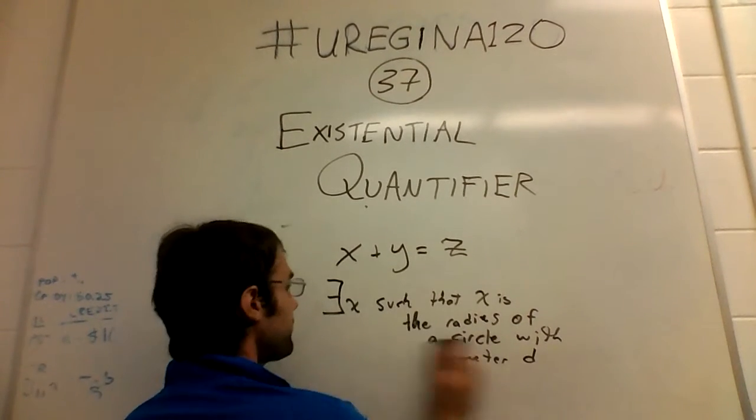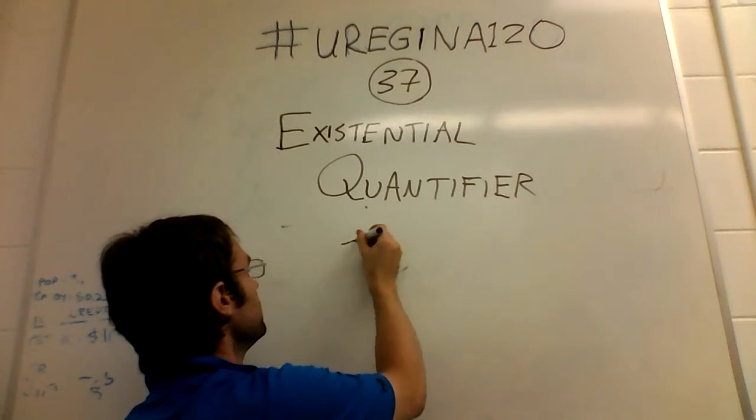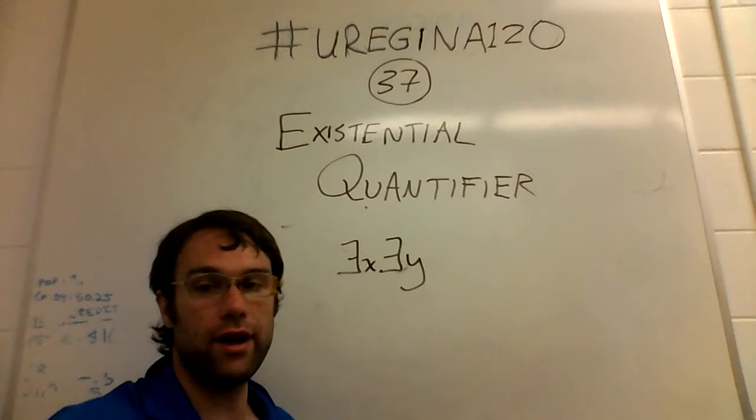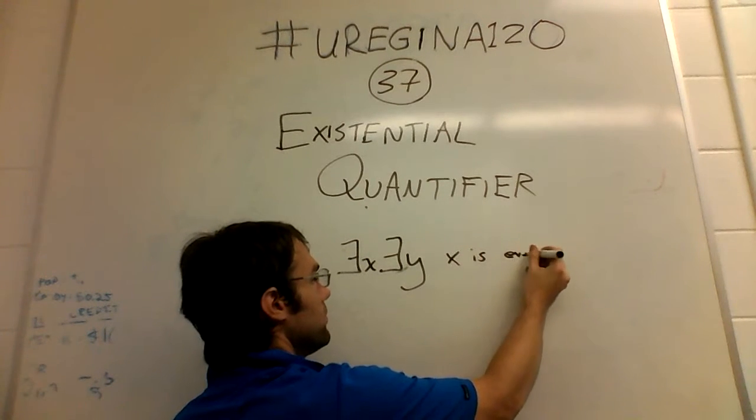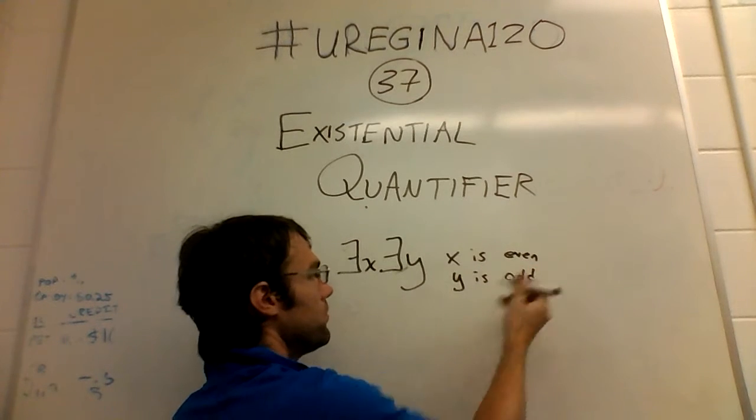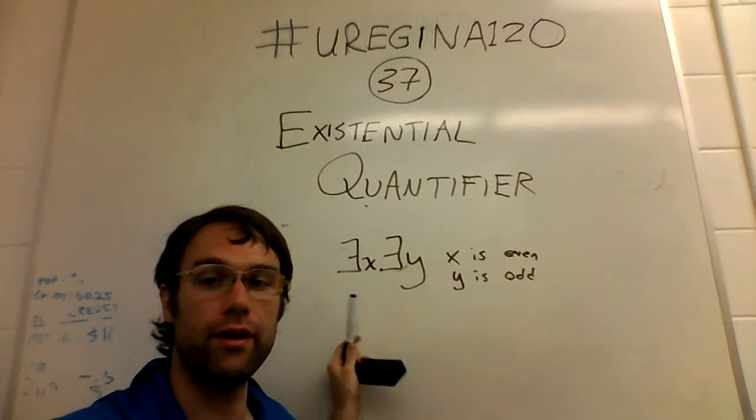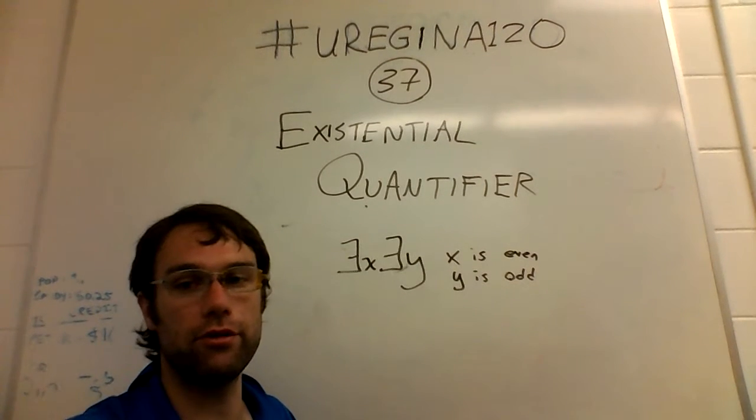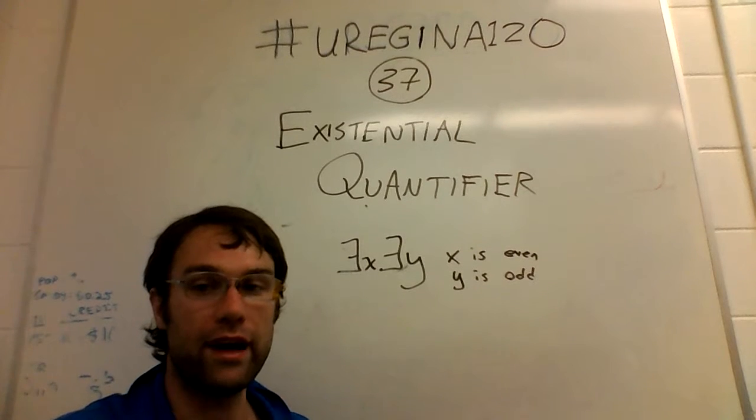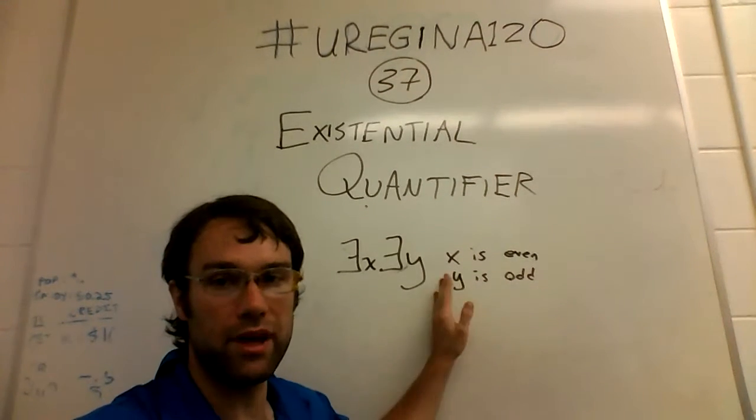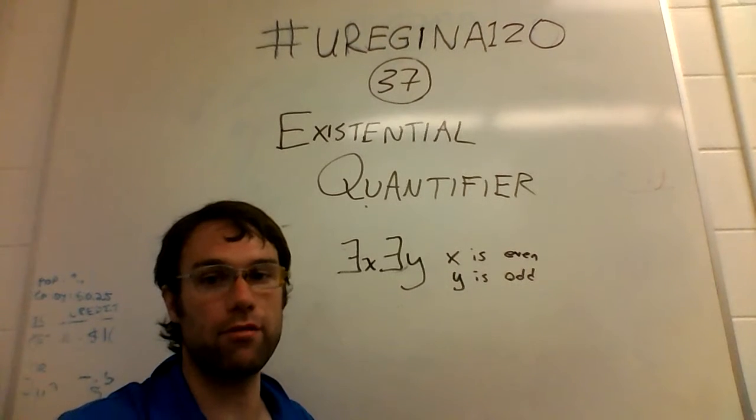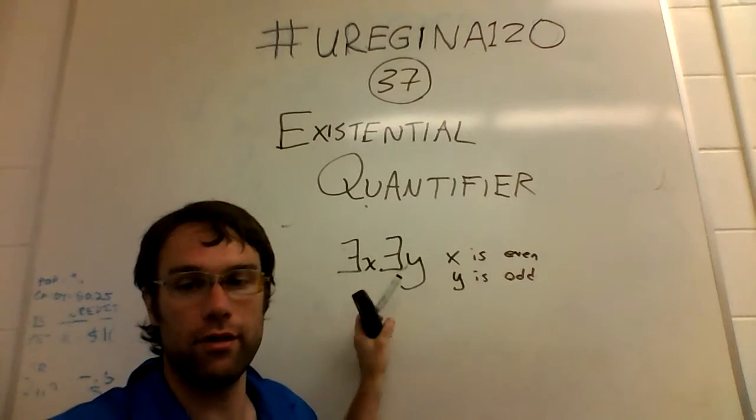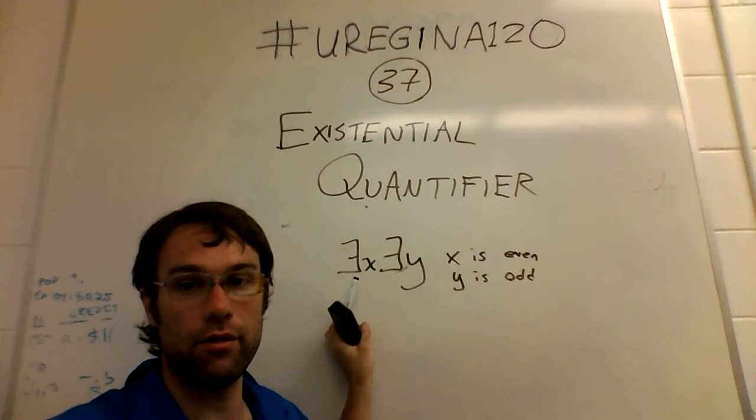The other thing to note is it's possible to stack them so that you could have multiple variables being defined in this way. And that, again, you can specify what you're referring to as you go. Now the important thing to note is when you do that, the variables are resolved from the inside out. So just like you probably encountered BEDMAS before, you know, there are rules for manipulating these things. And when you're defining what Y is, that happens before you define what X is. So, makes sense?